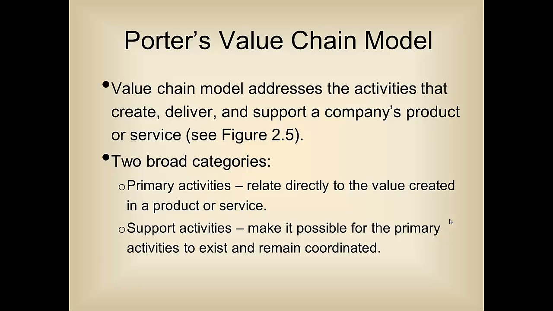Porter's value chain model is important to know because we're looking at all the activities that create, deliver, and support a company's product or services. We're looking at these from the perspective of primary activities and support activities. Support activities are those things that make it possible for the primary activities to exist. And the primary activities are those that relate directly to the value created in a product or service, like manufacturing.